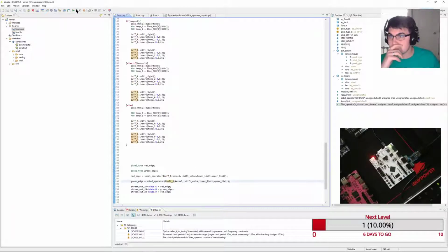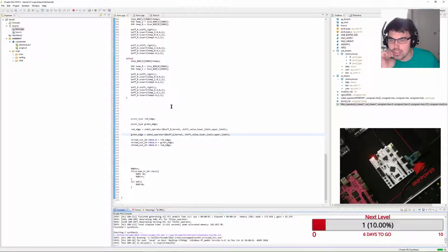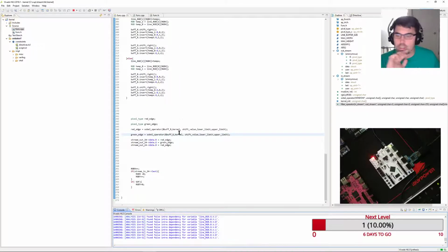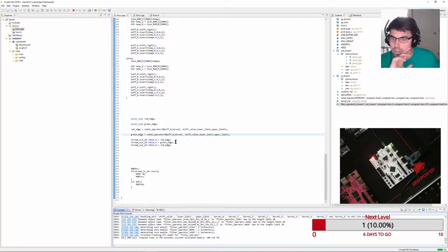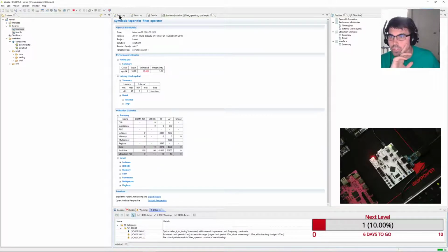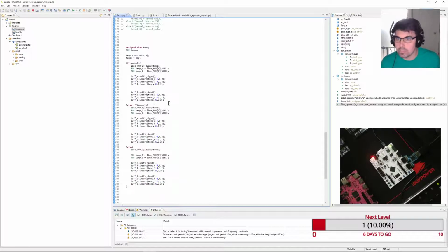Okay. Hopefully this doesn't use up too many resources doing it. See, okay, we're still doing good. So now let's do a blue.